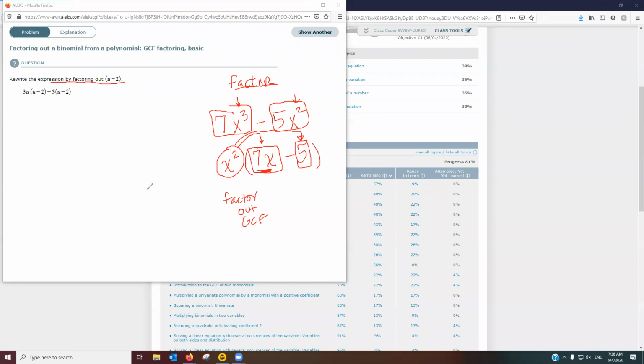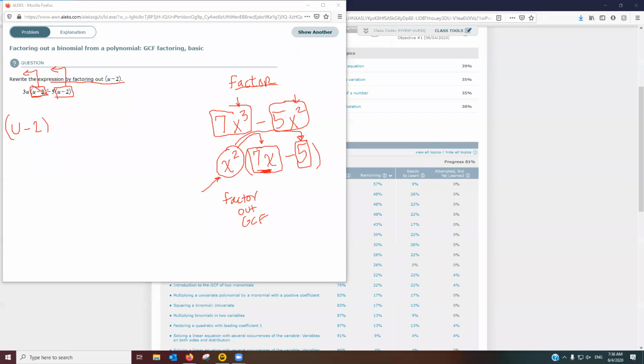Well, in our example, we could do the same thing of factoring out a greatest common factor. The only thing you have to recognize here is there's actually this parenthesis u minus 2 that's in common between the first part and the second part in this expression. So what that means is I could take this u minus 2 and factor it out in front of the parenthesis, just like we factored out this x squared in front. So I'm going to do that. I'm going to take a u minus 2 out in front.